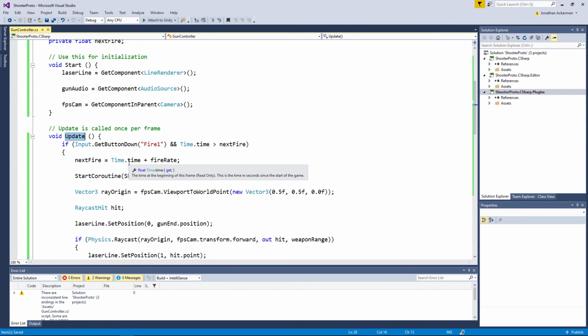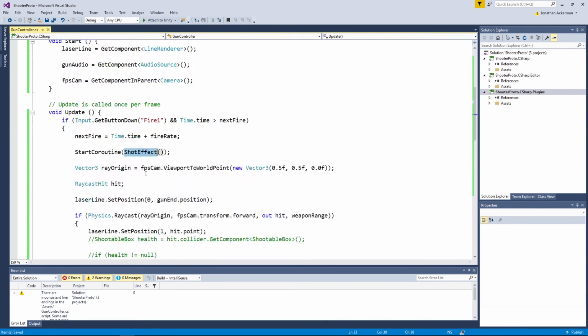It's called every time a single frame of your screen is updated, and normally you want to keep that at least 60 frames per second. So what StartCoroutine does is it allows you to call a method or a function that can run separately from the update method.